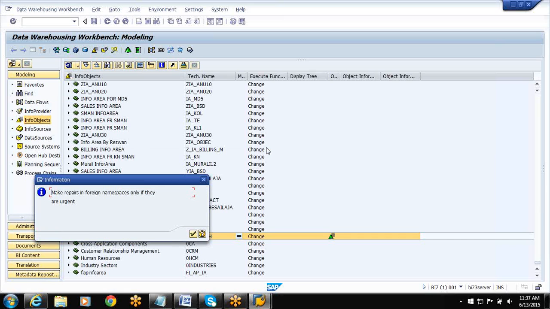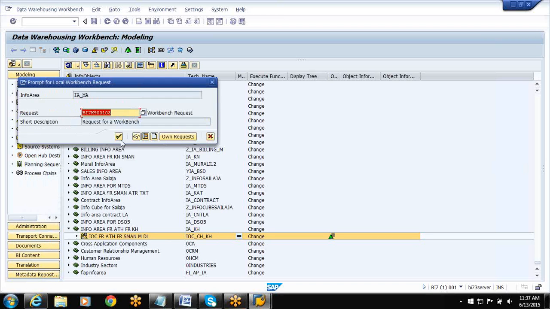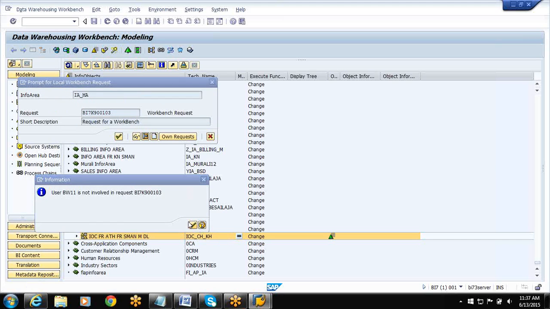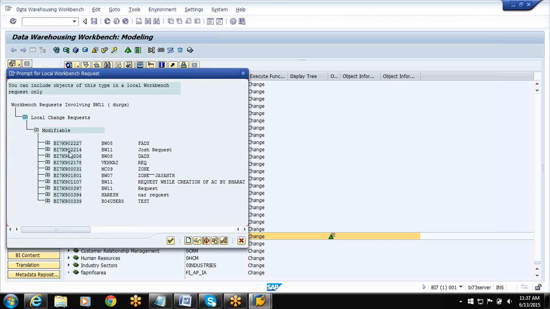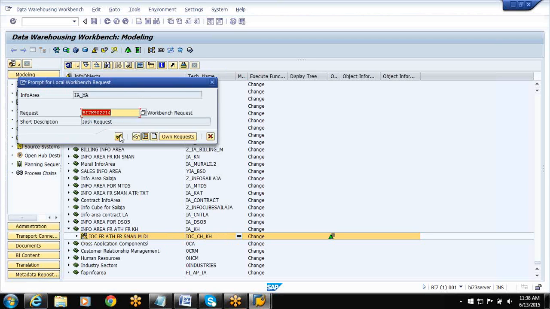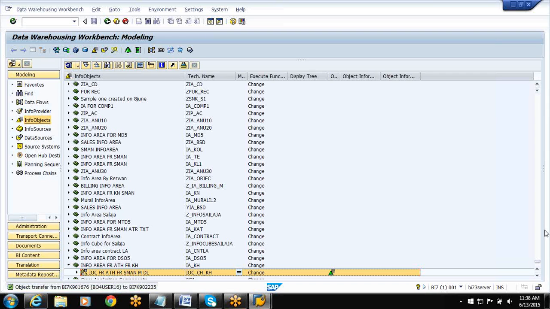Right, continue. Let me take my own request. No need of this actually if it is in the IDES version. Okay.